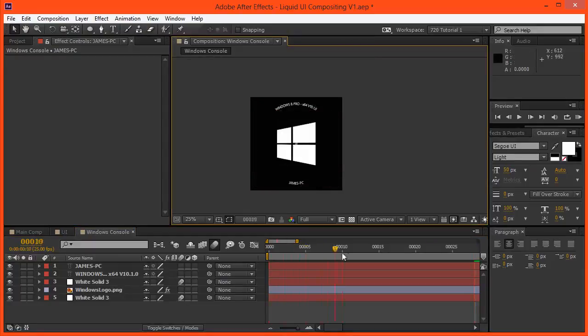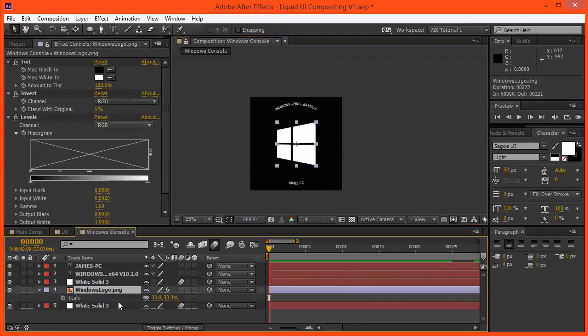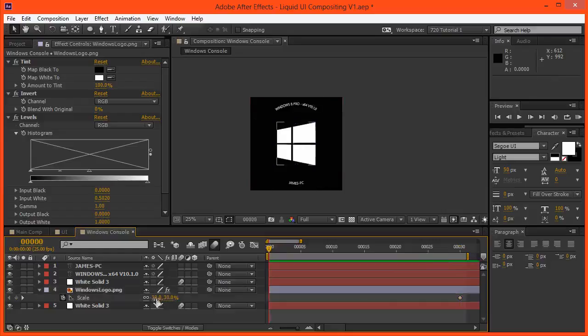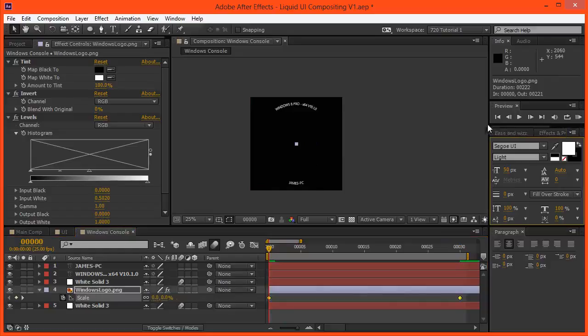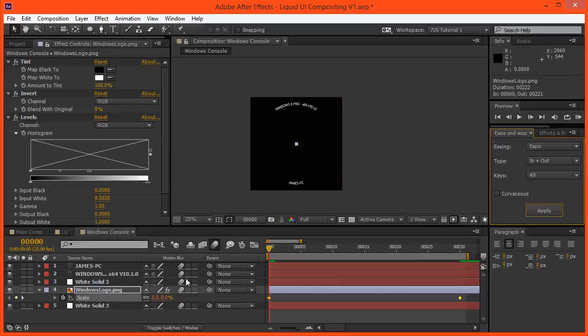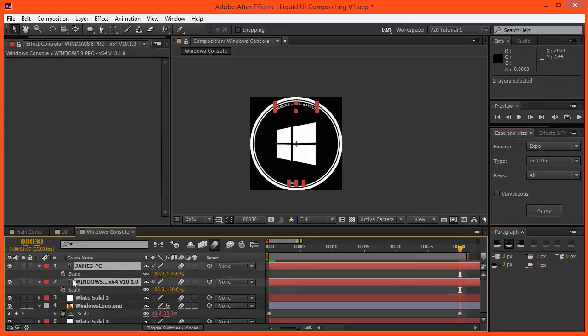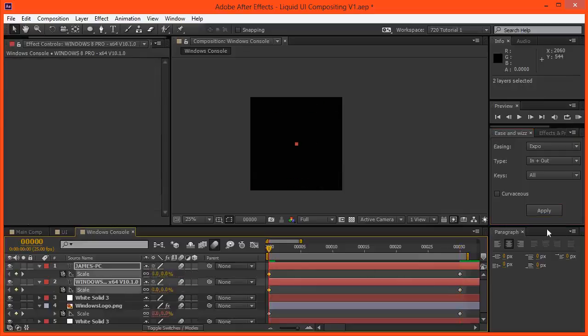We can see that our animation starts in the very center and expands out. So with the Windows logo, just go to scale, and we had a 30 keyframe animation. Set it here, set it to 0, select the scale property, come over to using Wizz, set that to expo in out, turn motion blur on for all of these, and all of these we will also scale. So set the scale here at 0, and ease in and out.